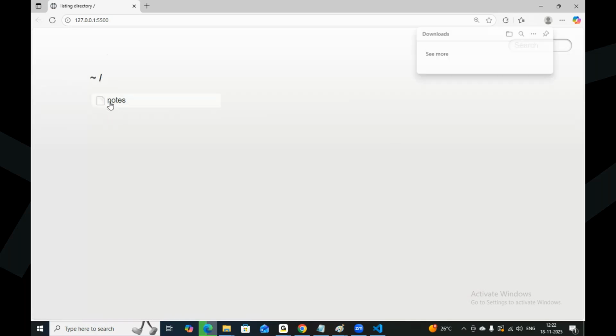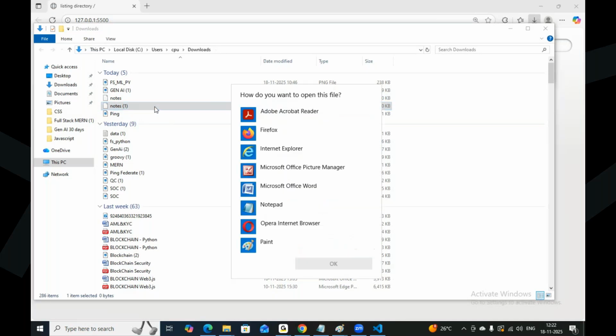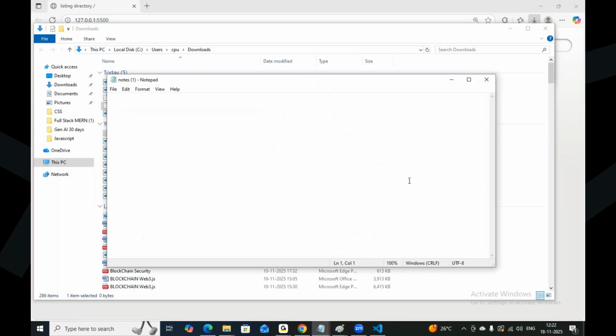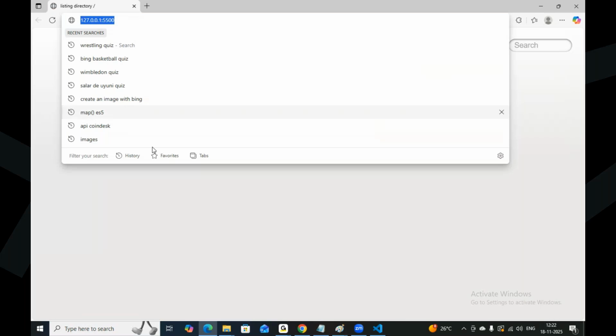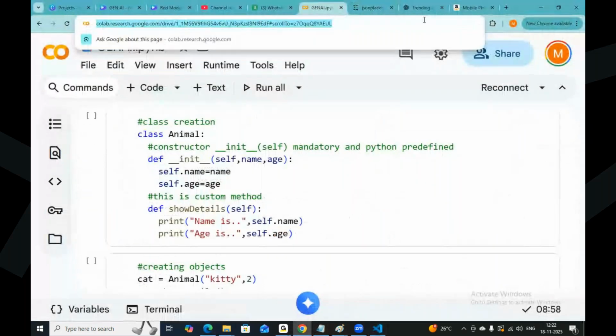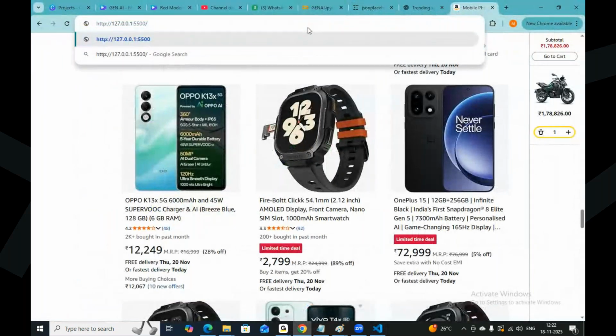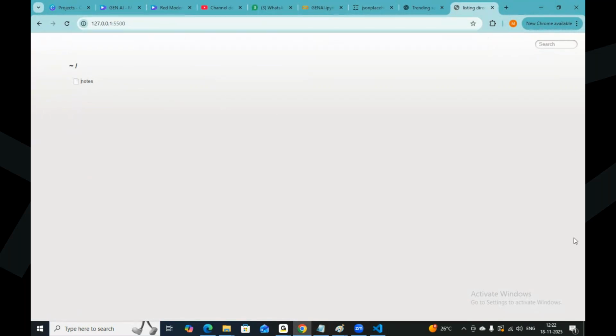Some issue with the URL maybe. Open with Live Server is not working.